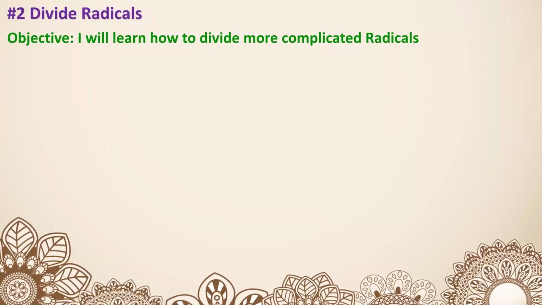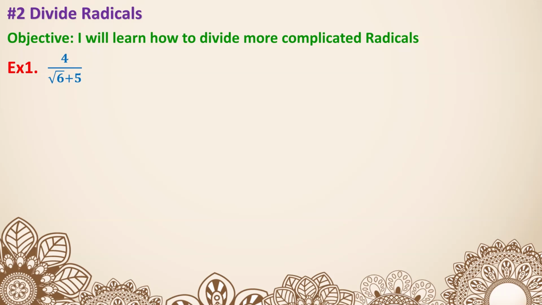In this lesson, we are going to continue to learn more about how to divide radicals, or in other words, rationalizing the denominators. So in this lesson, the questions are going to be a bit more complicated. So before I actually talk about the details, let's look at example 1. Let's try to actually do something similar to what we did in the last lesson.